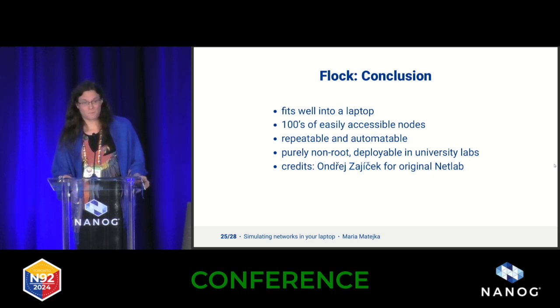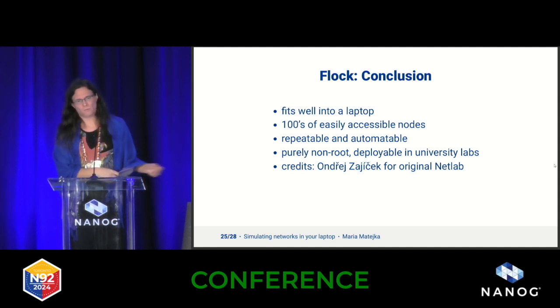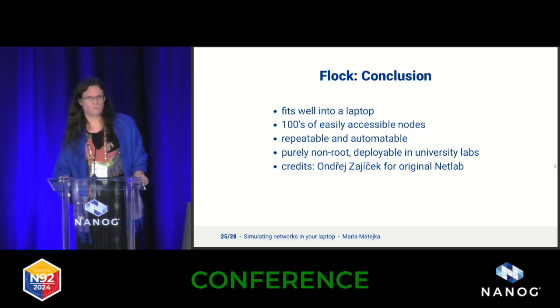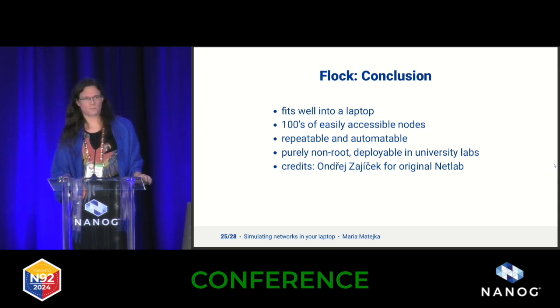Yeah, it's repeatable, it's automatable, means you have the Python package. And it's purely non-root, which means you don't have to install anything. Well, apart from in the situation of the version which is currently public, you have to install several packages like netcat. Is it netcat? Oh, it's socket. You can also just download it locally and build it. But it's purely non-root. You don't need any root access anywhere.